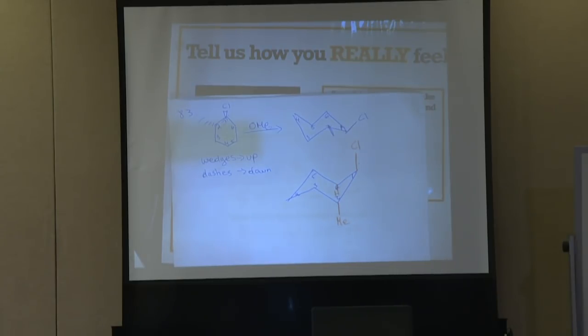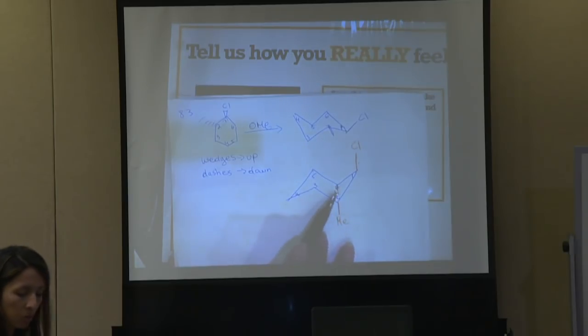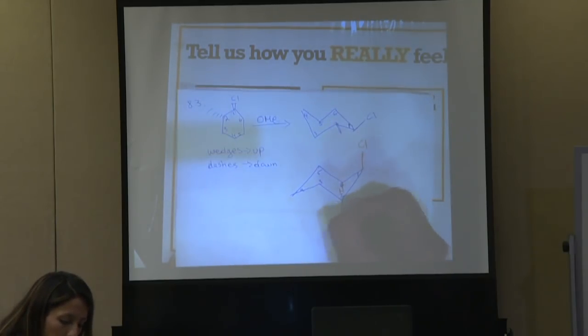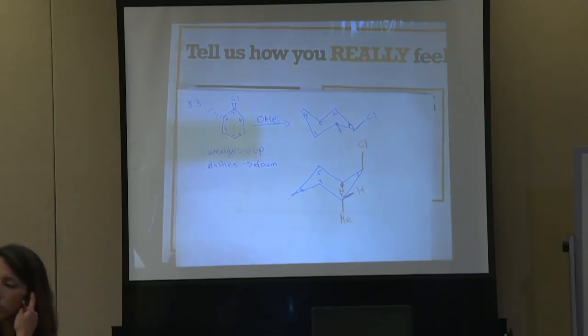We had to do a ring flip because the Cl wasn't axial, right? Right, the Cl was in an equatorial position. So the H we're going to use is going to be axial down, right here on position 6. We can use this H. Why can't we use the H on carbon 2? It's up, and it's in what position? Equatorial. We can't do that. My proton and my leaving group have to be anti-periplanar to each other, because of how they overlap.